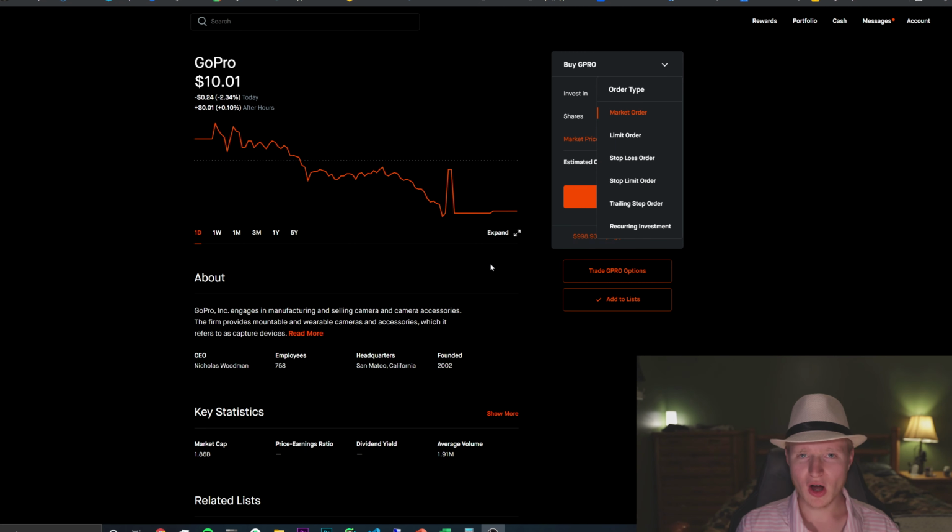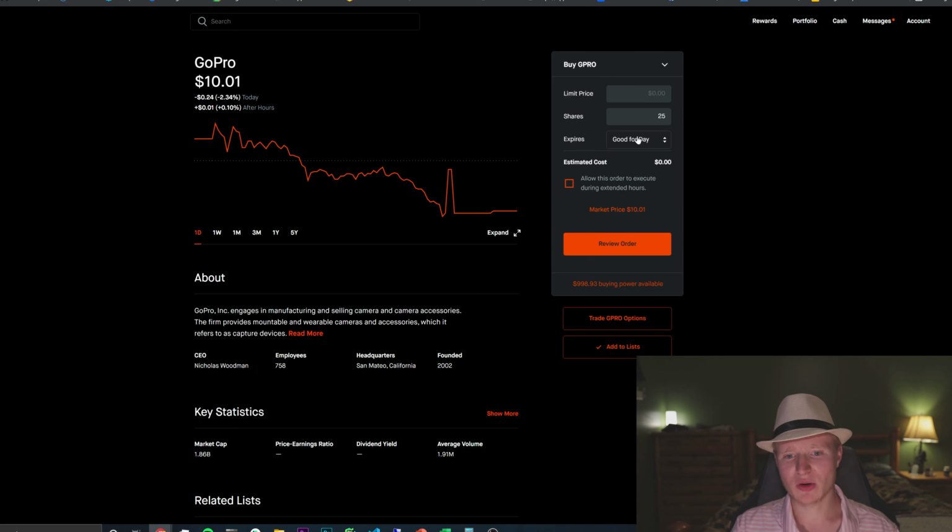So for a market order, all it is, it will go out to the market and find the best possible price. This is actually one of my biggest pet peeves about Robinhood, because if you have seen other videos about Robinhood in the past, they will not always give you the best price on market orders. So what you can do to actually mitigate this is going with a limit order. So a limit basically specifies how much you are willing to pay for a stock.